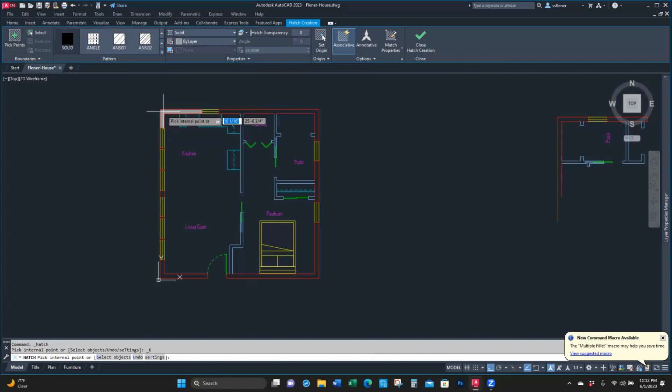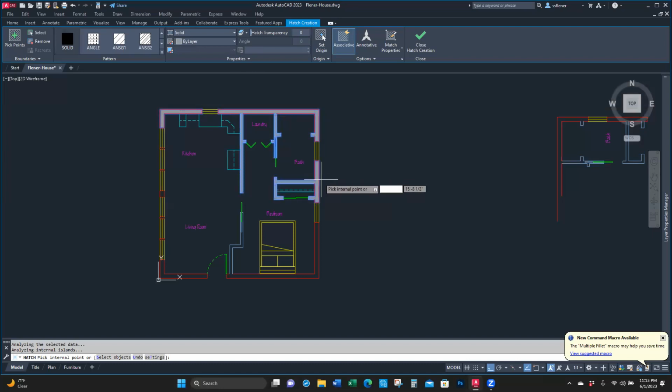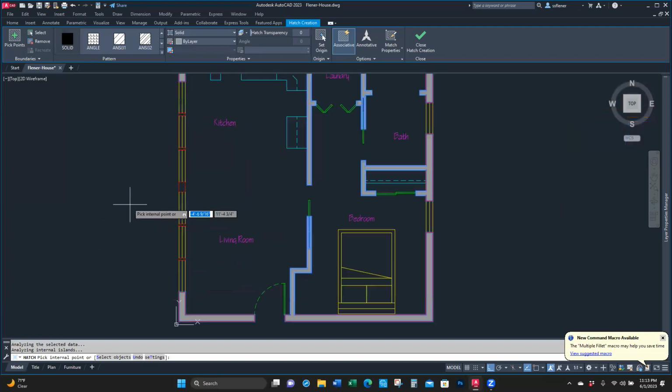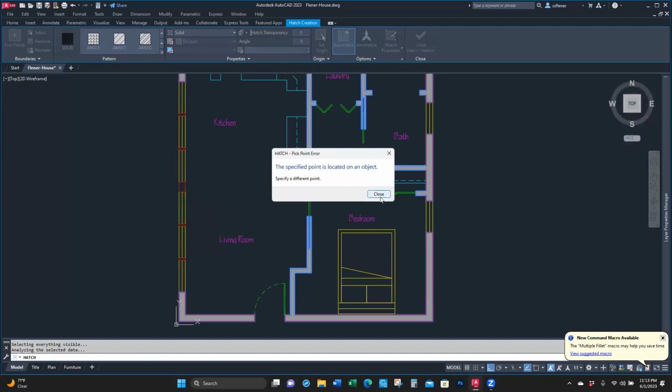When you get your cursor in, it highlights, click, and then you will continue around. And this is where you'll find if you have not got walls trimmed accurately, it will not allow you to fill it.